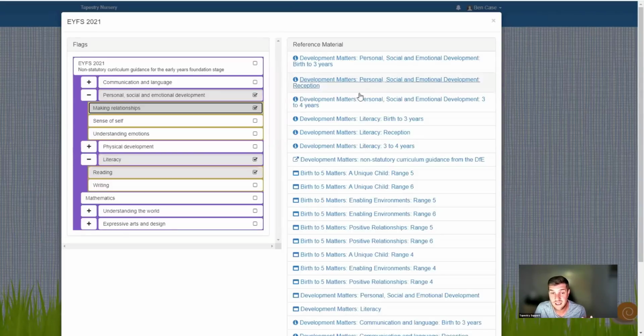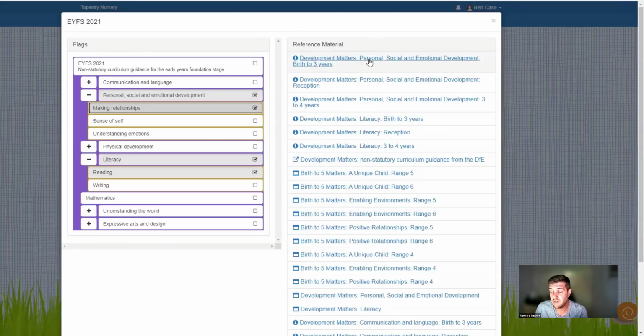Personally, I don't think this is going to be very useful when you're doing an observation. Okay, you don't need to be thinking about this when you're doing an observation. Use your time of doing an observation to be with that child. Use that time to help support that child. Give them feedback on what they're doing. Think about what their next steps could be and be the adult there and lead them. Okay, don't worry about this.